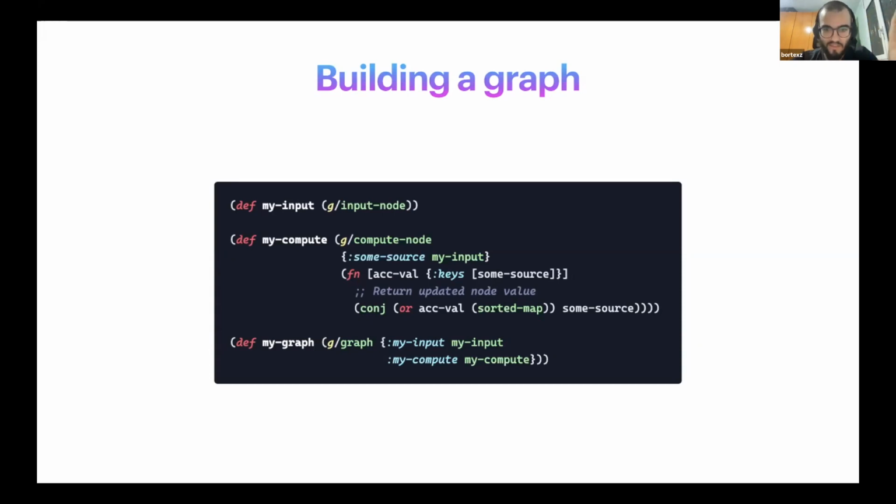And the second argument is a map that has the same keys as your sources, but now those keys don't have the node, they have the value of the node. So now you can code a pure function that just computes your incremental value given the values of each of the nodes. And this function doesn't need to care about nodes or Graphcom or whatever. You could abstract it outside and test it, like any Clojure function. And then you create a graph and you specify labels for your nodes.